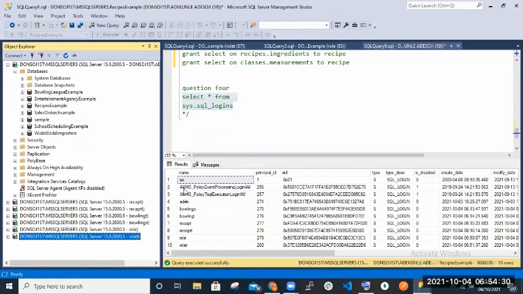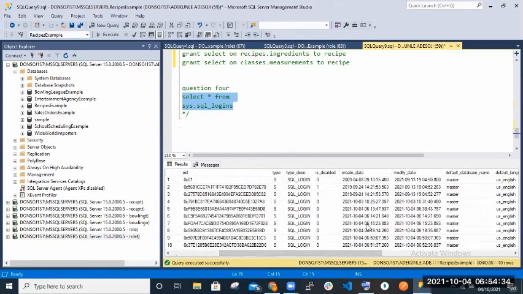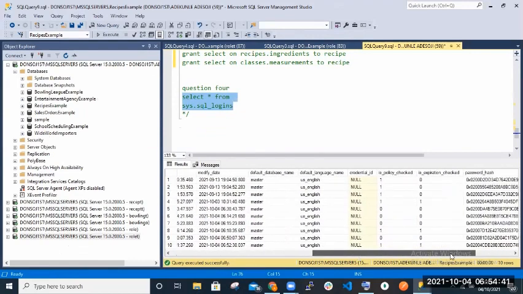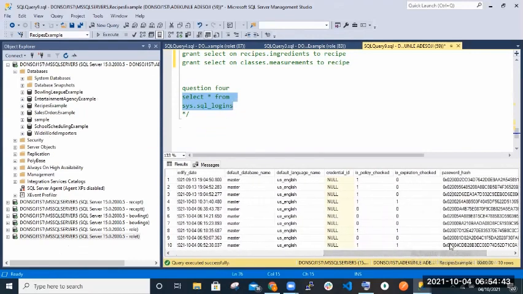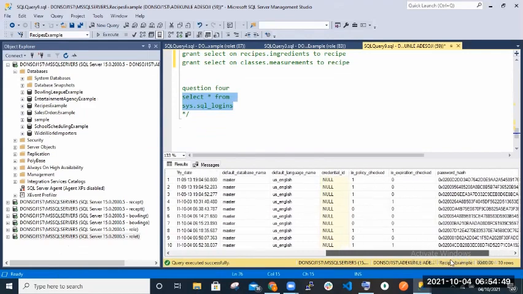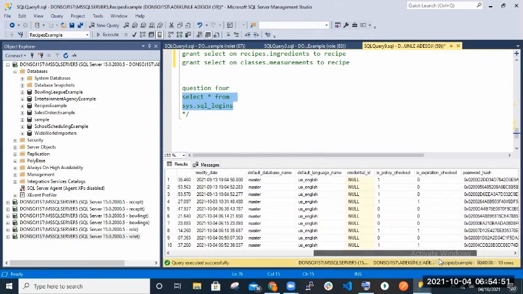And then the date they were created, you can see them. The modified date, the default database name, you can see the hashed password. That means the password of each database user is hashed in the database so that people cannot break through it.